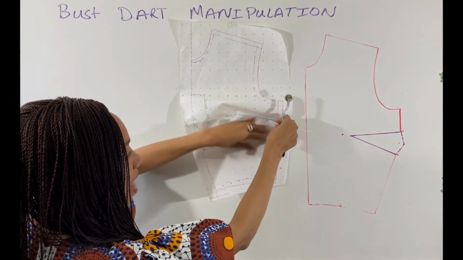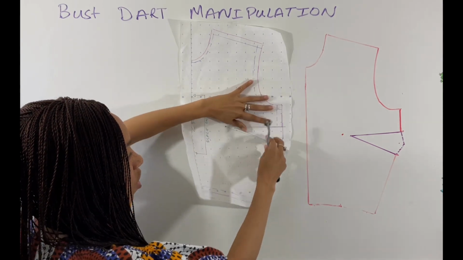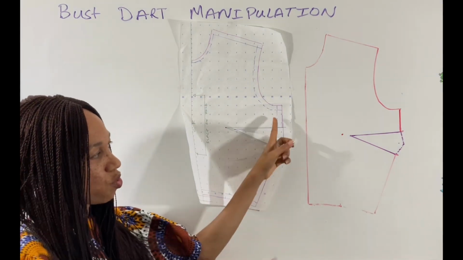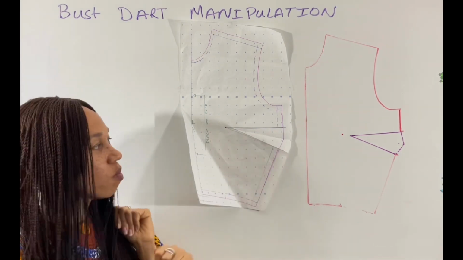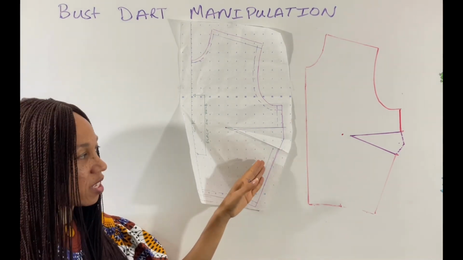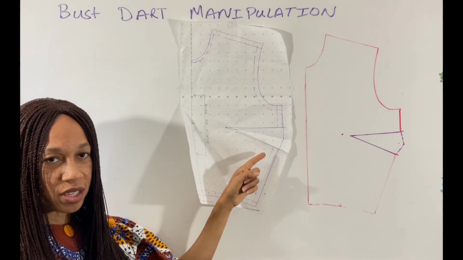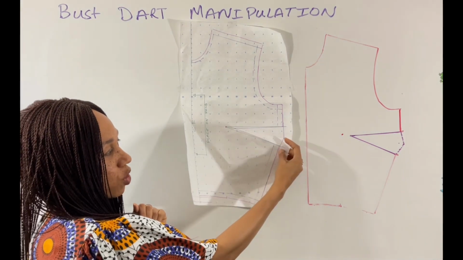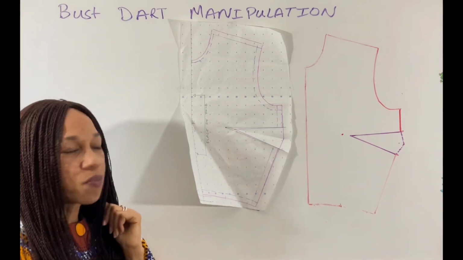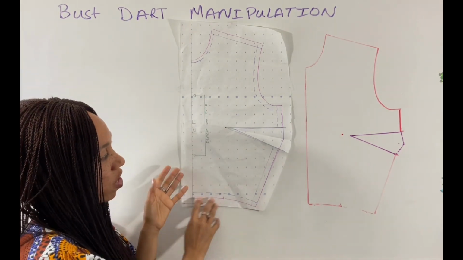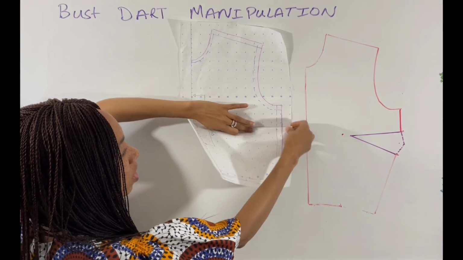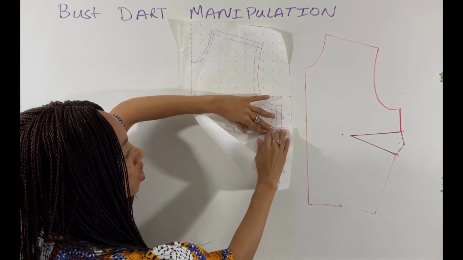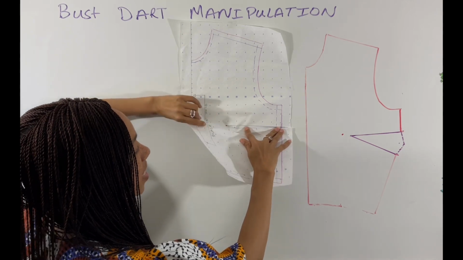And once you get that, then you can open it to create that new side seam line for the side seam. This is very important because you have to close the dart. So now that you have this, you have to close the dart. Okay? So this is what it will look like on the paper. And remember, fullness always goes down to the waist for this.